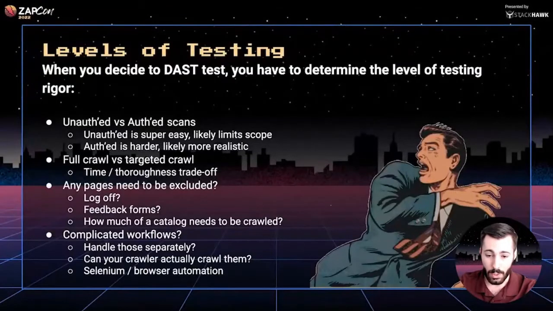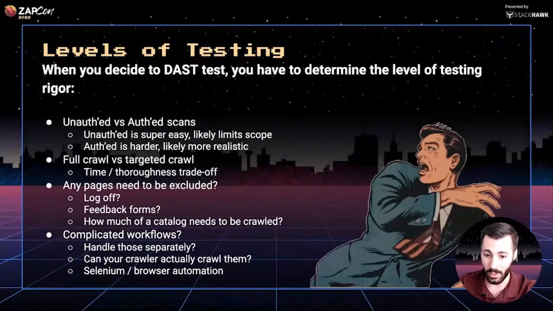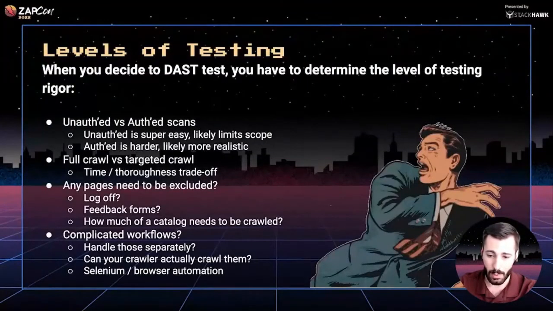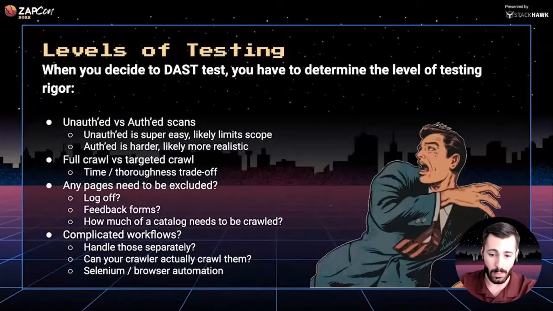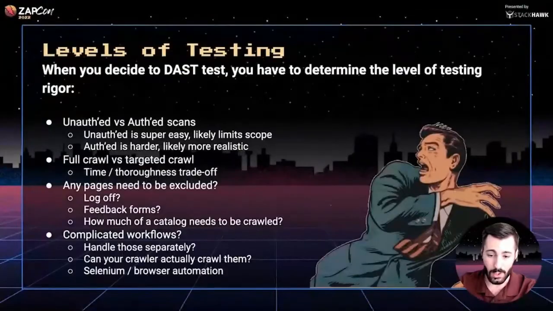Some easy things to exclude from your crawling to save time: a logout form — handling sessions can be tricky in your configurations, especially if you're testing a very in-depth RBAC system. Feedback forms are another good exclusion — your web dev team will really hate you if they find 300 feedback forms they've got to process. Also, how much of the website do you even need to scan? There could be very static parts that don't get touched often and don't really need to be scanned every time a commit comes in. And what if you have very complicated parts of your site that require specific input to even become accessible? Is your crawler capable of handling that?